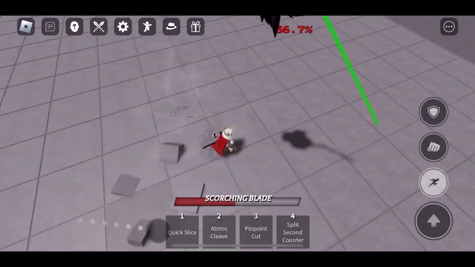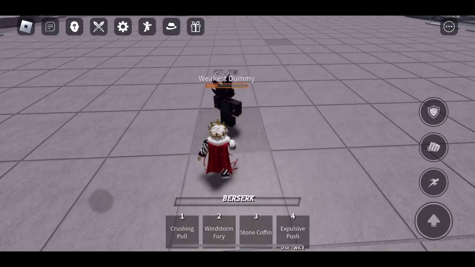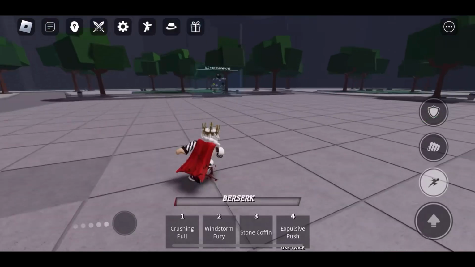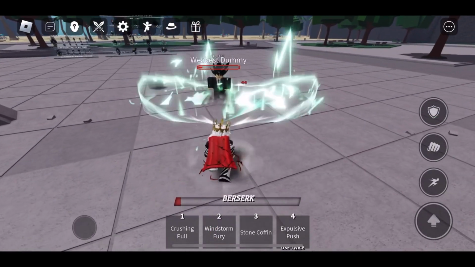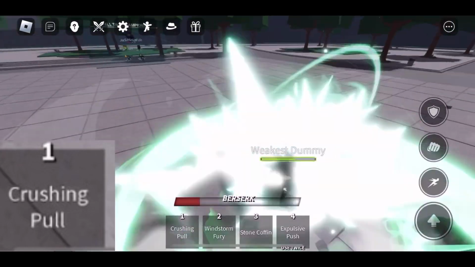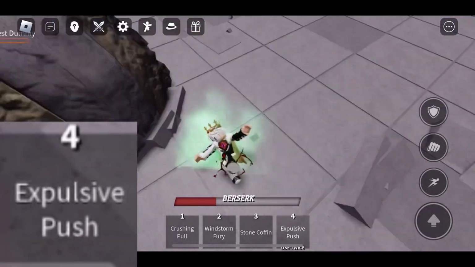And now we are going to be going to Tatsumaki. This one everyone knows. It's so simple, I don't even know if it's a tech. Jump and hold Crush and Pull. It's a very, I'd say, unescapable combo. You can do this with literally every move, but some moves are harder. Just let me show you with every move. Crush and Pull. Windstorm Fury. Explosive Push.